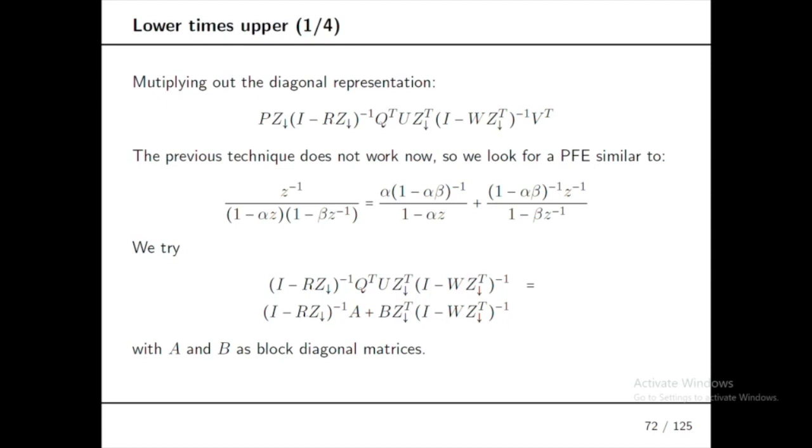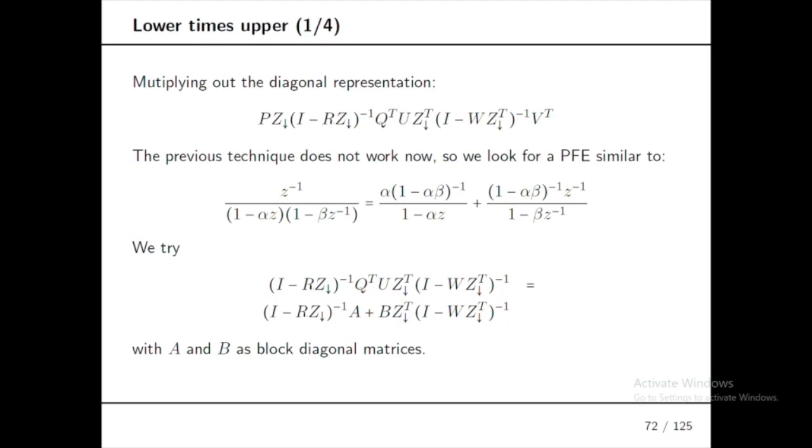Right. So this is a technique that I did not invent. It was shown to me by Patrick Dewilde. He showed that the way to think about this and to rewrite it is to think of ordinary partial fraction decomposition, partial fraction expansion, right? So that Z up there is deliberately chosen to mimic the Z in complex analysis, right? So if you think of Z transpose as being Z inverse, you're roughly in the right ballpark. Then this is the partial fraction expansion that you want to think about, right? So we're going to try to mimic this partial fraction expansion. Of course, in our case, Z and Z transpose don't commute with each other, right? They're off by rank 1. So we have to be a little bit careful with the algebra, right?